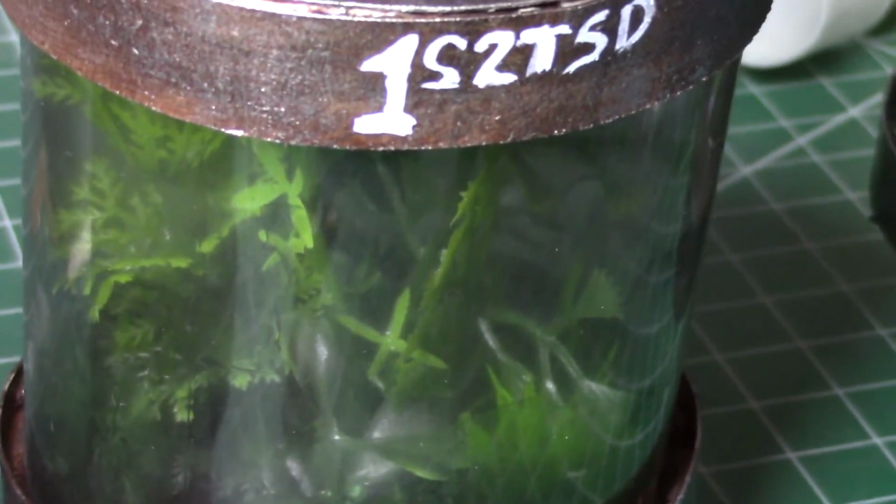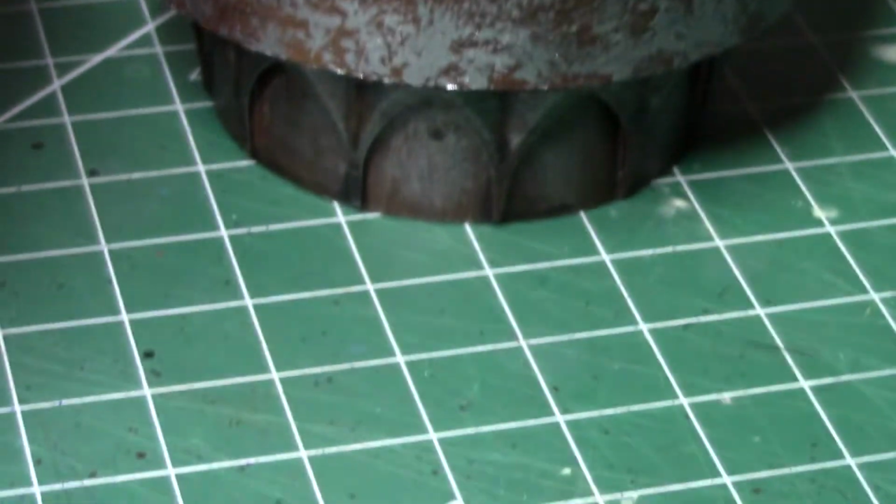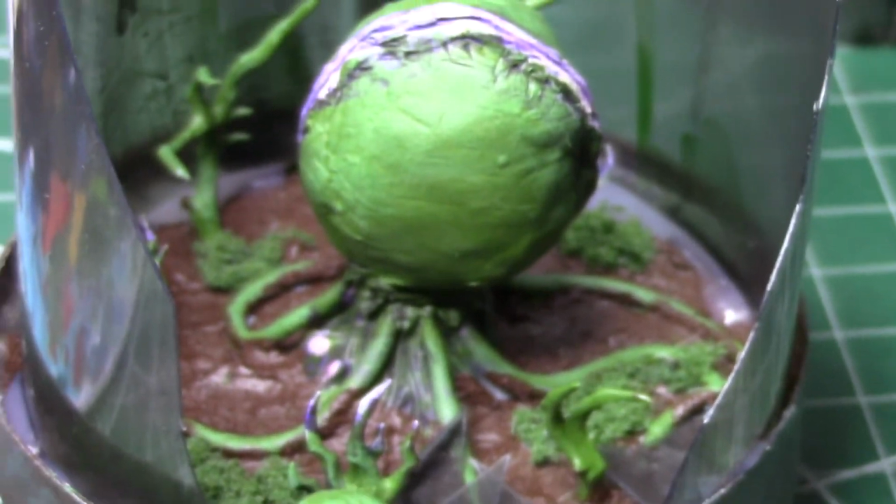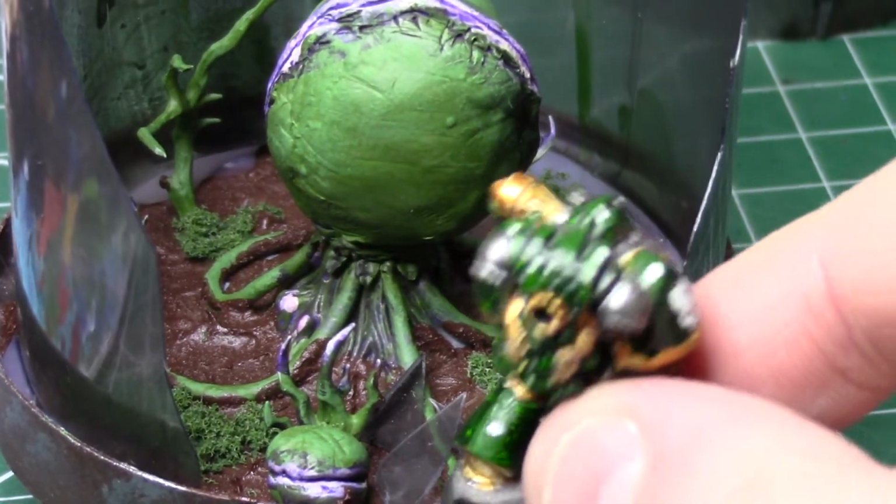Is it perfect? Not by any means. Is it quick? It should have been a lot faster. But in the end, I think I made something that I can at least be happy with. I do really like some things about this project. There's things I'd do differently, of course, if I were to do it again, but as it stands, I'm okay with it. I'm okay with how this turned out.